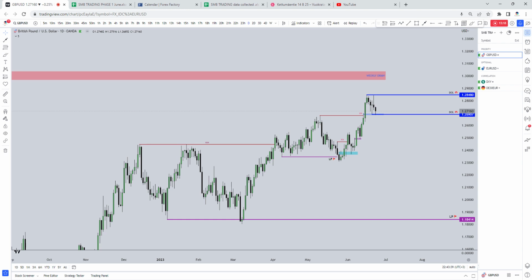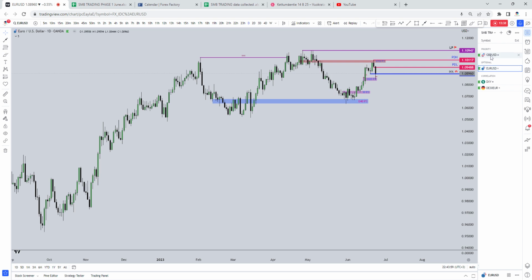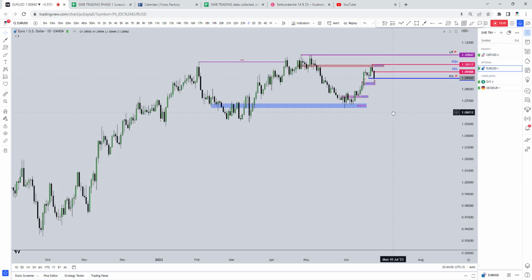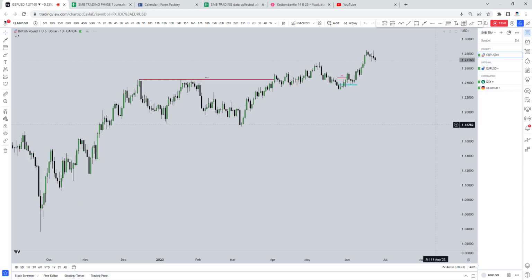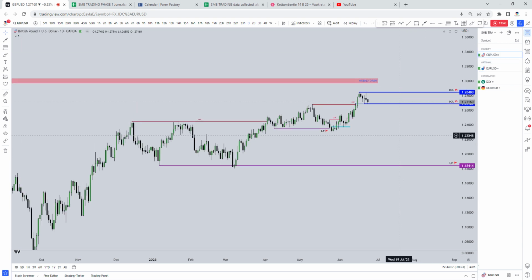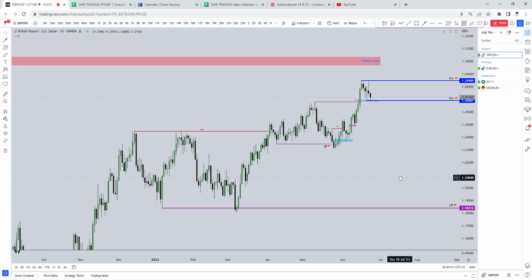But then make sure that you do not suffer analysis paralysis, whereby you keep switching from one pair to the other. At some point when you are doing the analysis, you're going to be thinking that Euro USD is doing better than Pound Dollar, and once you switch to Euro Dollar, you find no setup, you come back to the Pound Dollar, and then you keep doing that over and over and over and over. But once you have one pair, you have enough time to analyze it, understand how it moves.